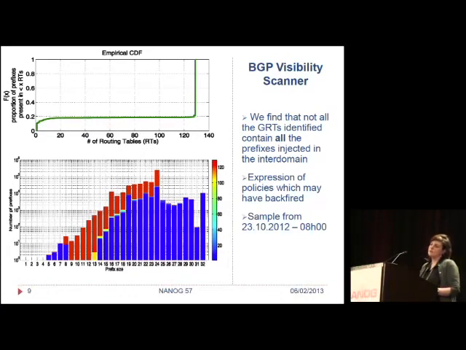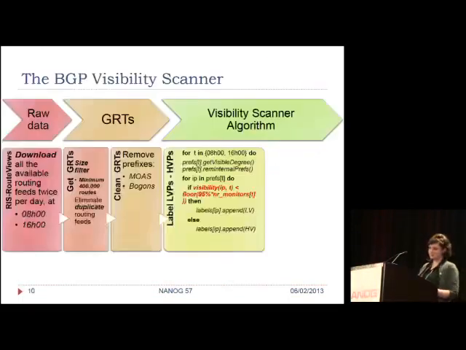And if we break this down by prefix length, you see there the color code from cold, so not making it everywhere, to hot, red, making it everywhere. You see that this is not a problem that is characteristic only of, I don't know, prefix lengths longer than /24, for example. You can see this problem everywhere. So having decided that prefix visibility is something of interest, now the question is how many of these prefixes do not make it everywhere, how many are there?